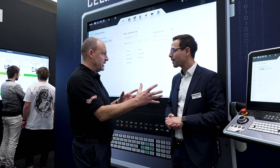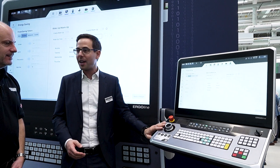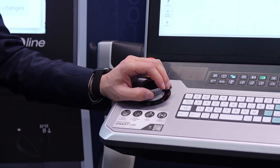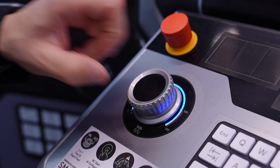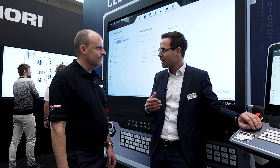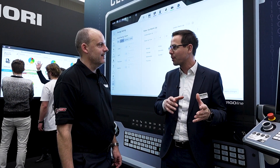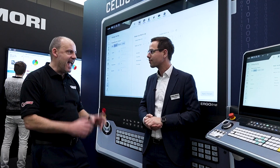What is also grabbing people's attention on our new control panel, the ErgoLine X, is the new Smart Ride feature. We have combined the feed and the rapid in one single operation unit, which vibrates at zero and one hundred percent. The operator can look into the working envelope while operating. We also have something called a conditional stop, so the machine stops automatically before a tool call, before a swivel plane, or on transition from G1 to G0 — so there's no need to run single block for new programs. You can run automatically with this feature, and it's even safer than before.